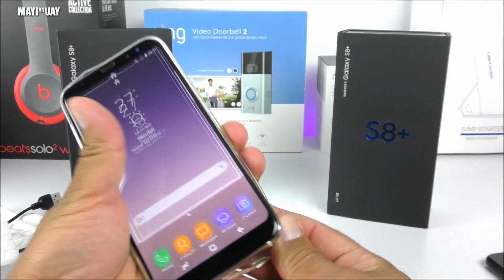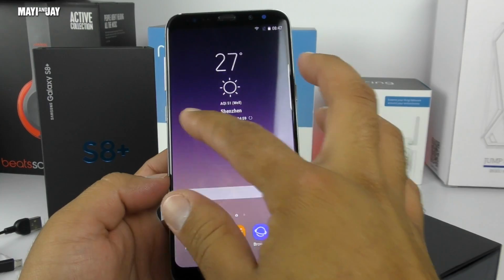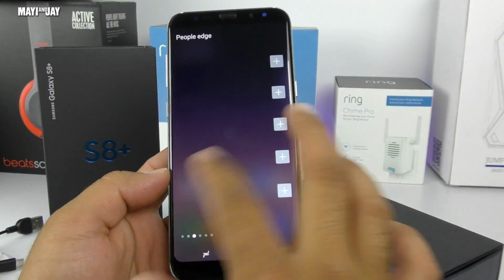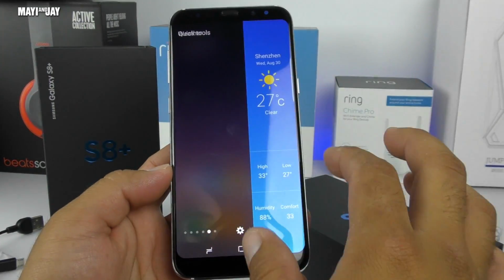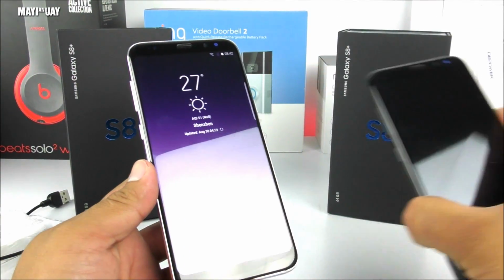But guys, remember, these are replicas and they're never going to replace the original product. I mean, with these, you're never going to get support, you're not going to get any software updates, you're not going to get any of that good stuff. With this being said, I think we have completed the unboxing and also the hands-on of these two replicas.